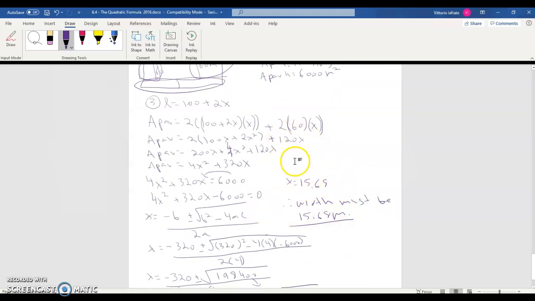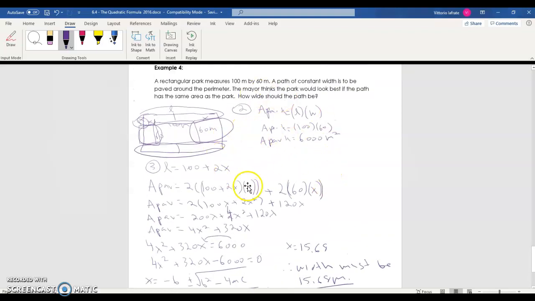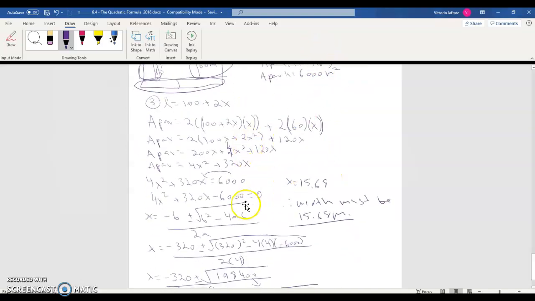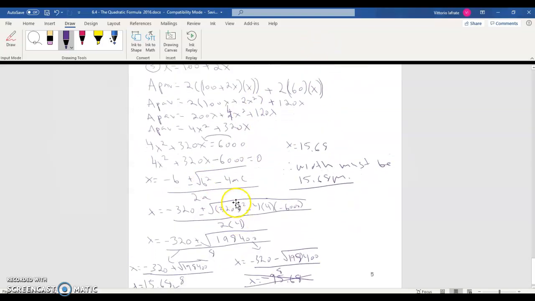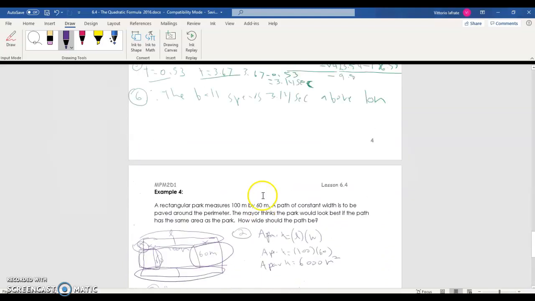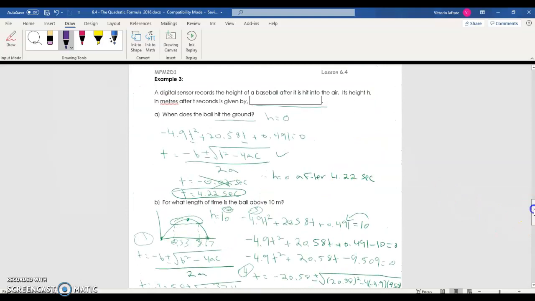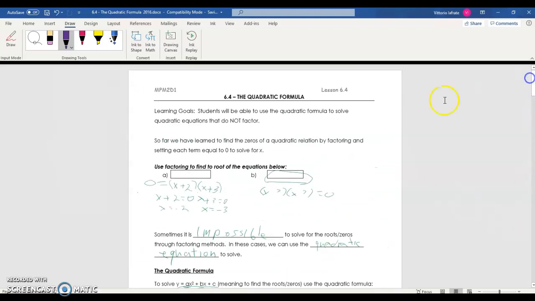Be sure to use the skills that we're teaching you in this chapter. Don't try to go for trial and error and plugging random numbers in, because it's not the skills we're testing and assessing. I want to see that you know how to use these equations, you know how to set these up, and you know how to use the quadratic formula as well. So that was lesson 6.4, part 4. Please make sure you watch the videos, do all the examples, remember how to use that formula and how to interpret questions as you read them, especially with a sketch.